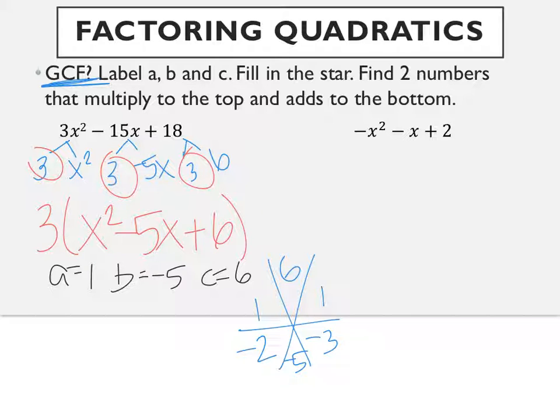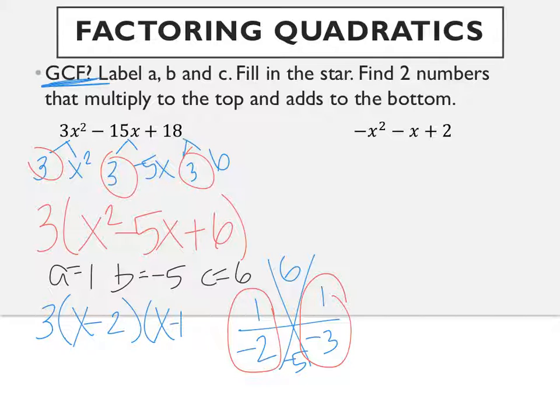So the difference here, again, the sides won't simplify, is when I go to write my factors, I have to remember to bring the greatest common factor down. So I'm going to have 3, and then I'm going to do the x minus 2 and x minus 3. Sorry, ignore that line there. So the difference here is I have the GCF in front of everything else.